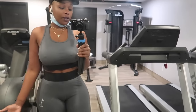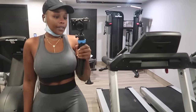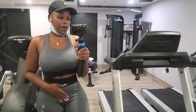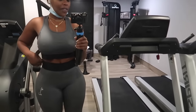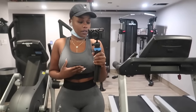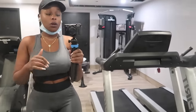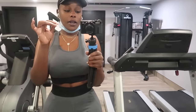So yeah, this is the first look of the outfit. Hopefully you guys like this from Primark. The bottoms are 10 bucks and the top was 8 bucks. But like I said, look at the cut on the bottom. The band is super thick, which you guys will appreciate. And like I said, size down on the top. And like I said, if you're plus size, you can fit the clothes here because the clothes are very, very stretchy. So here we go.